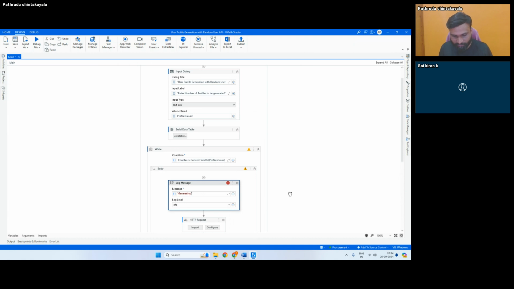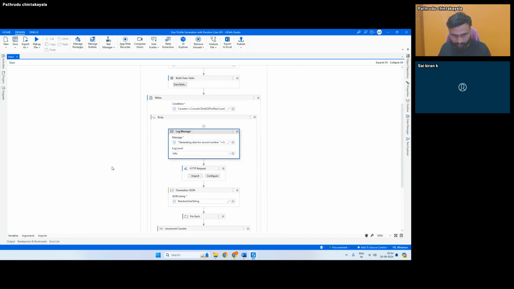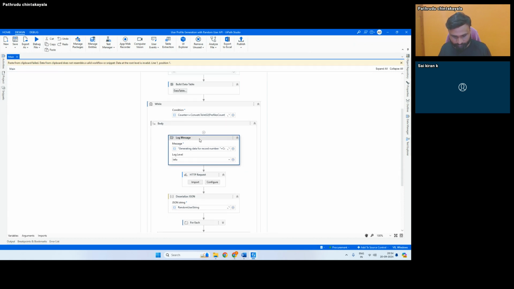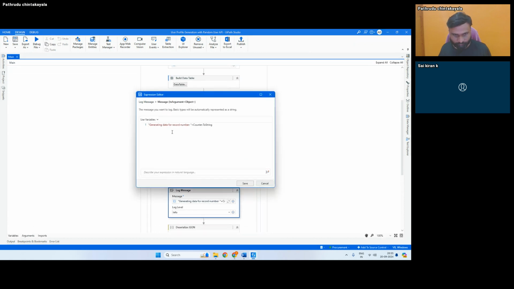Generating data for record number counter dot post. We can have information fetched.